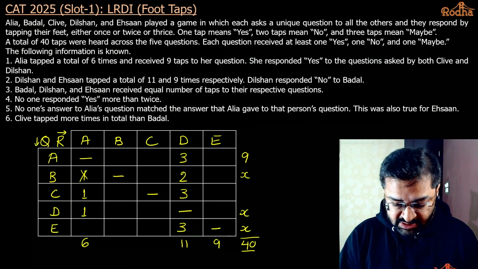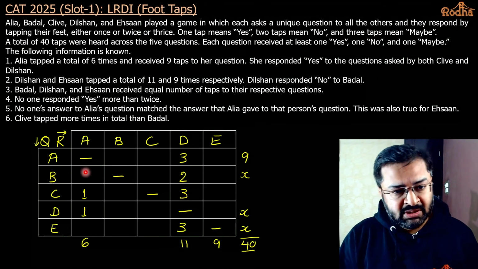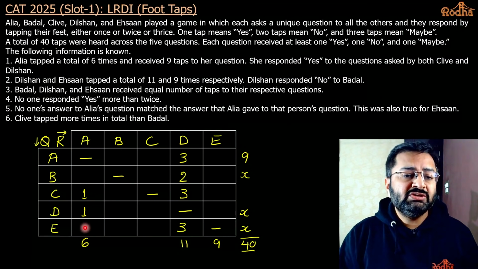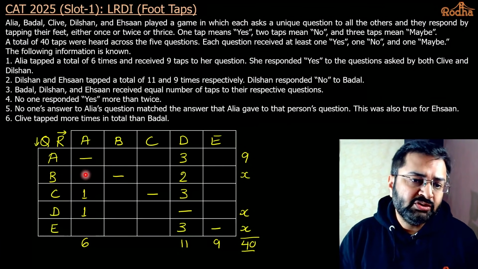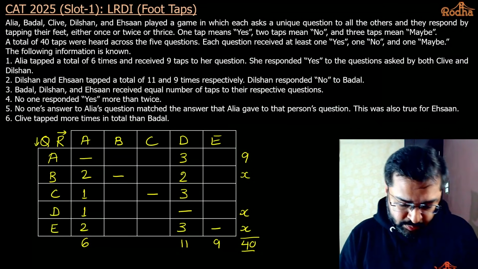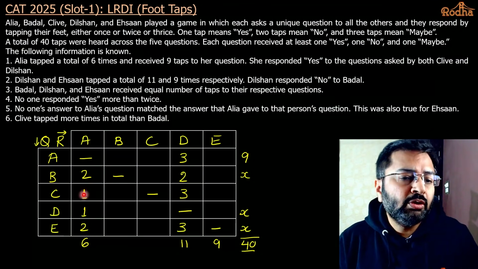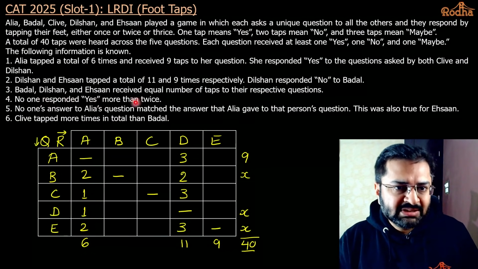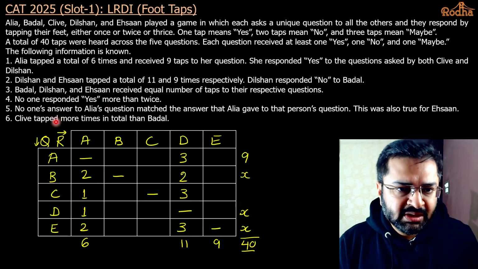Now, if we cannot use a 1 here, you already know what is left. I mean, this cell and this cell. If you look at these two cells, they should add up to 4, since 6 minus 1 is 4. So what is the only way it can happen? 1 is not allowed. So the only way is that this becomes 2 and this becomes 2. There is no other way. We cannot accommodate a 3 here. So we have used this statement as well, partially at least.